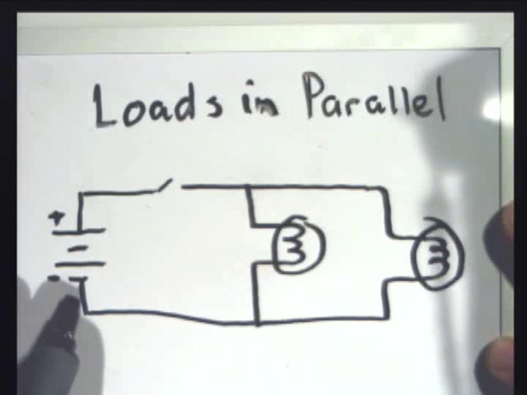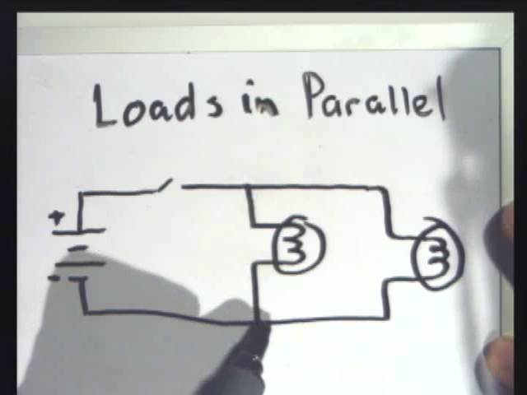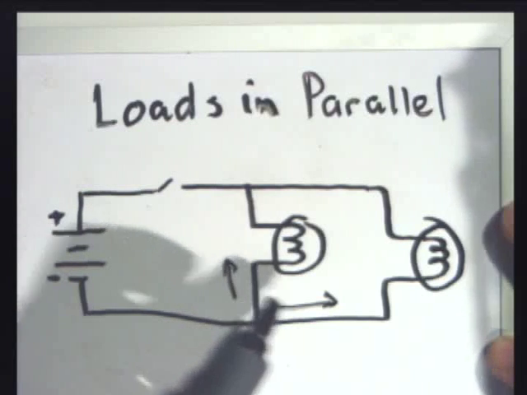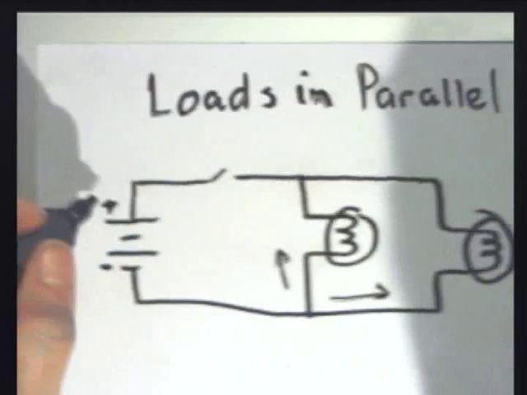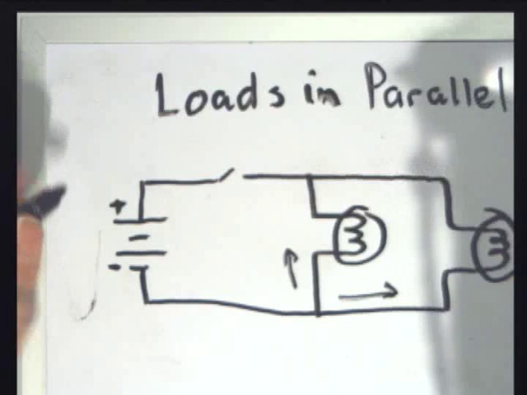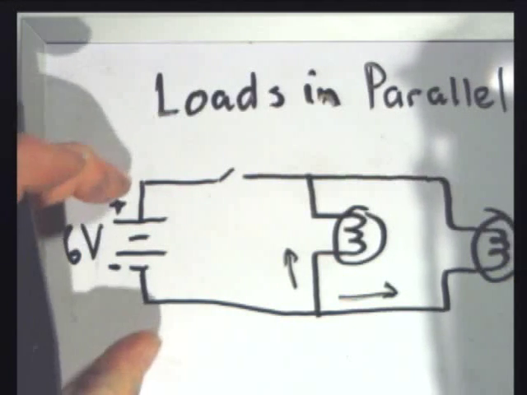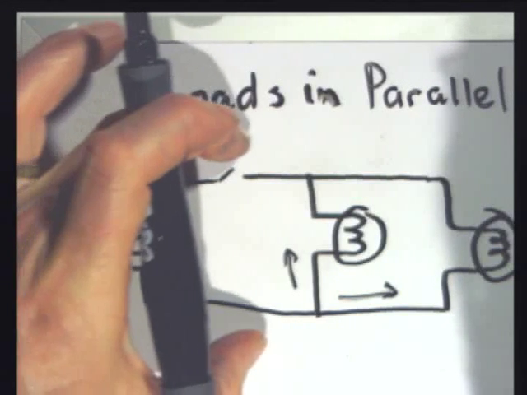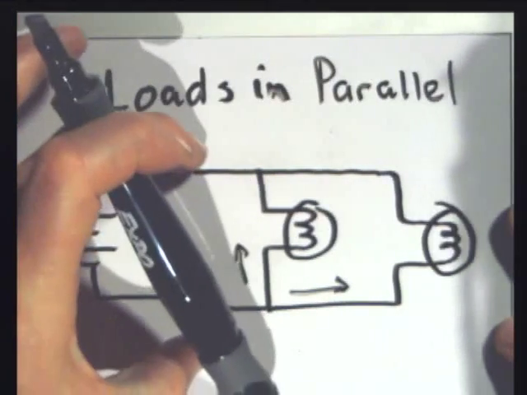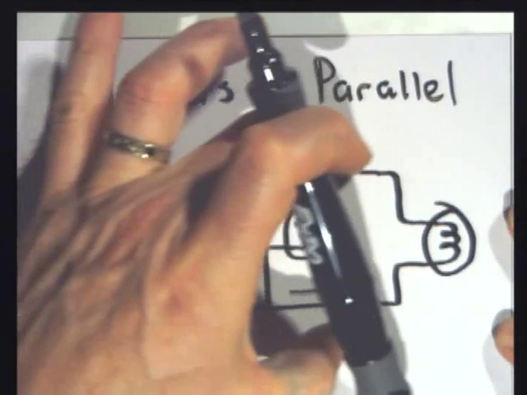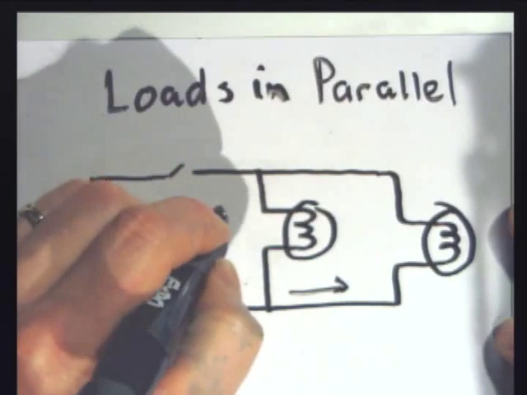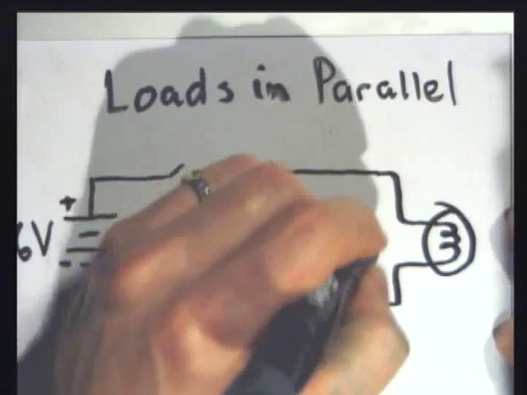Notice now the electrons, as they move through here, they can go one way or the other. They can go this way, or they can go this way. And so let's look at the drop. If I've got a 6-volt drop across here, across that battery, if I've got a 6-volt battery, well, I'm going to have a 6-volt drop across here. I'm going to have a 6-volt drop across that bulb. But I'm still on the same conducting surface, the same wire as I move across here. I've got a 6-volt drop across here, too. So I've got a 6-volt drop here, and a 6-volt drop here.